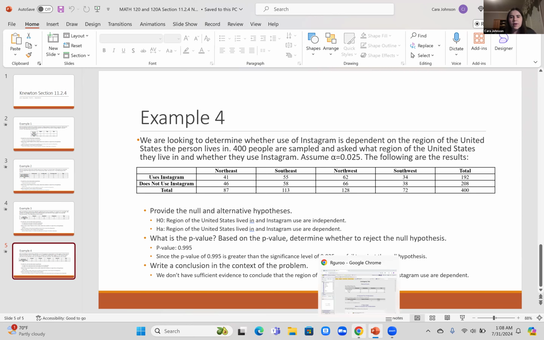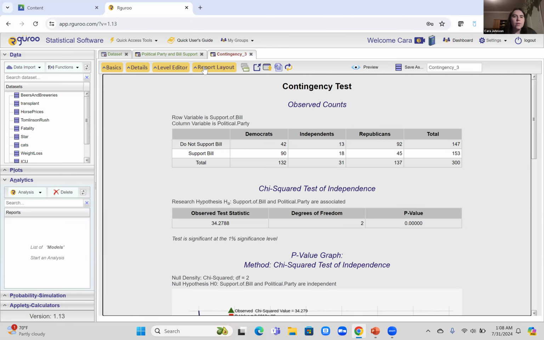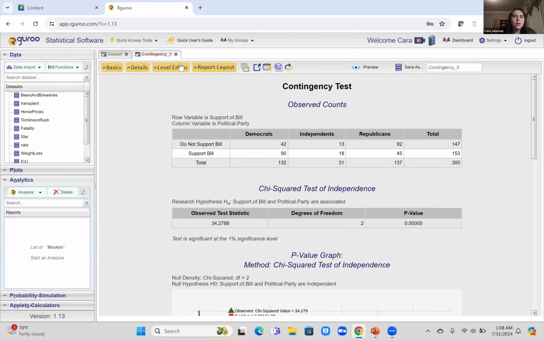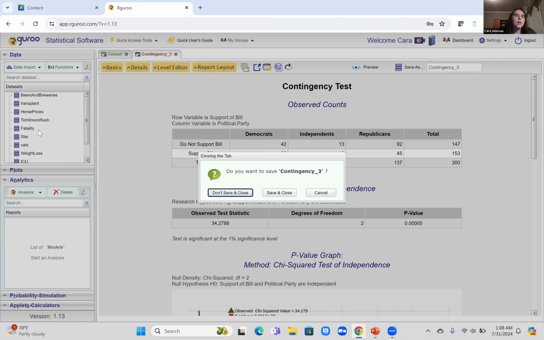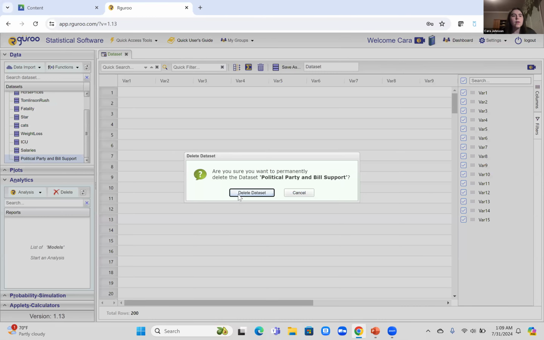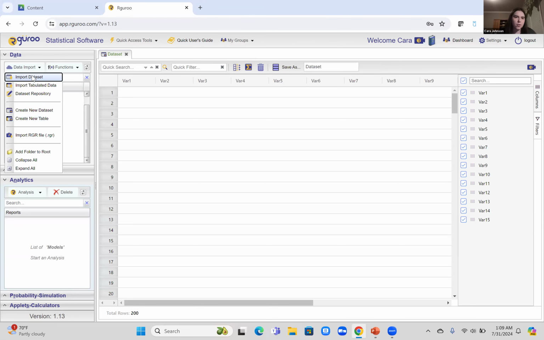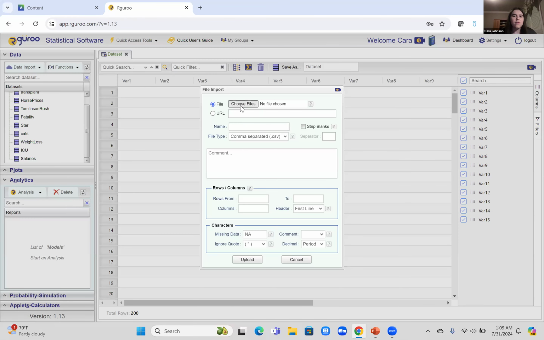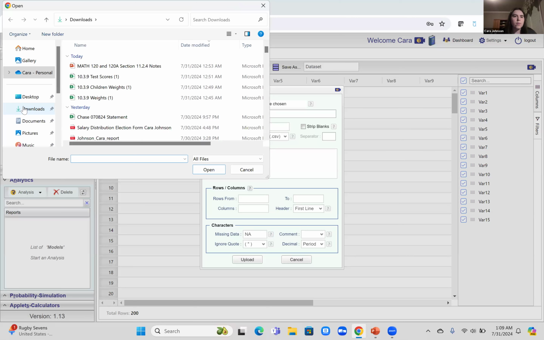So let's go to our Rguroo here, enter everything in. Go ahead and close this out here. Right click and delete this here. So data import, import the data set, choose the file from your downloads. Nope, I don't know why I keep doing that.